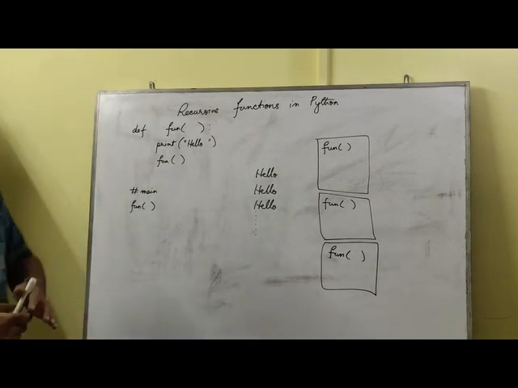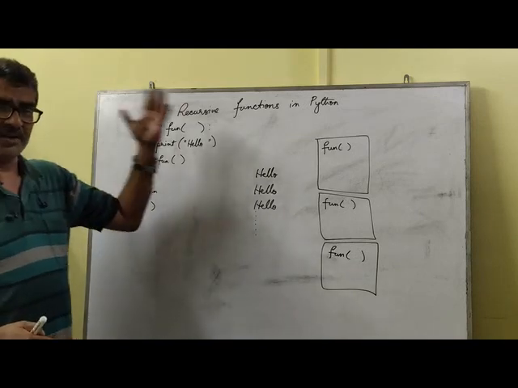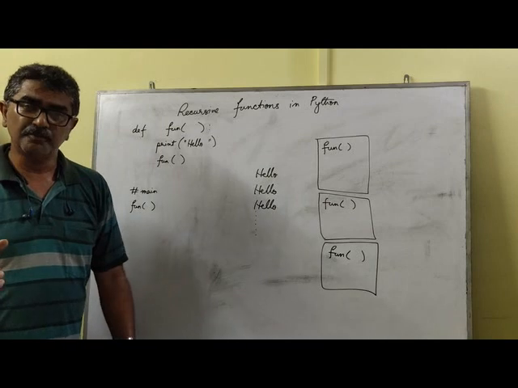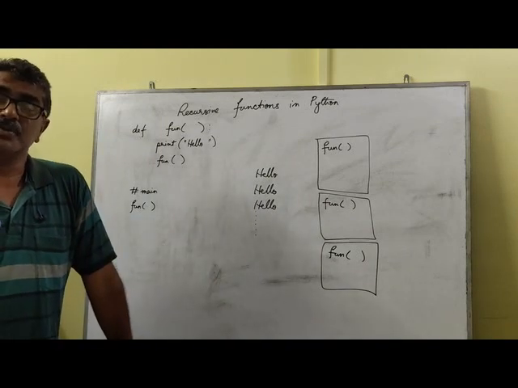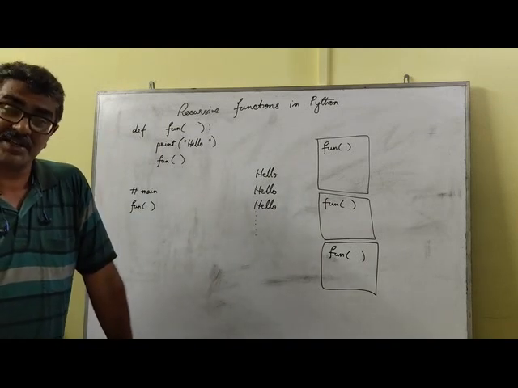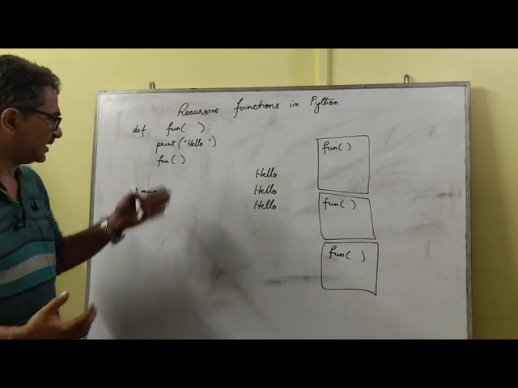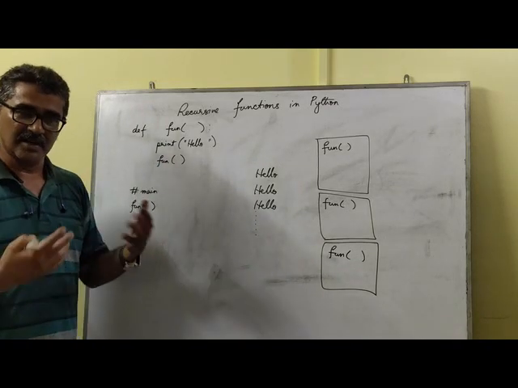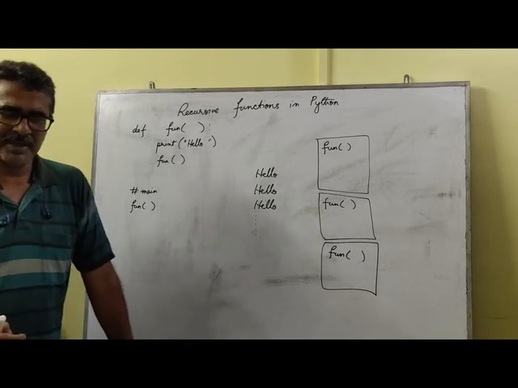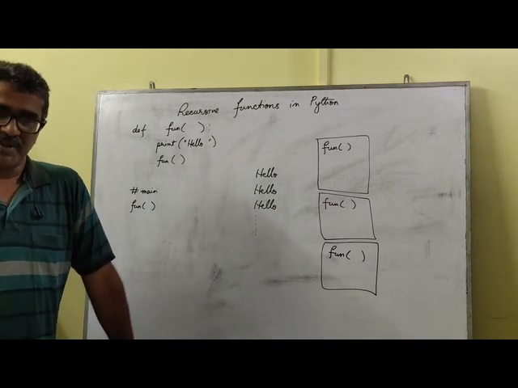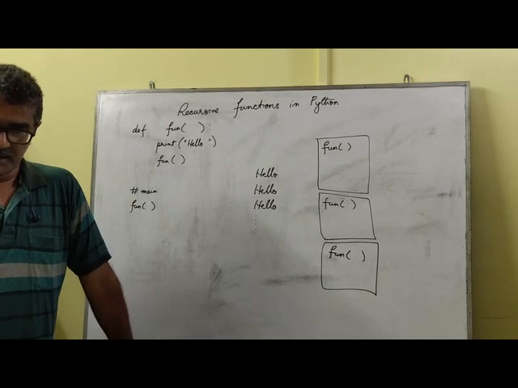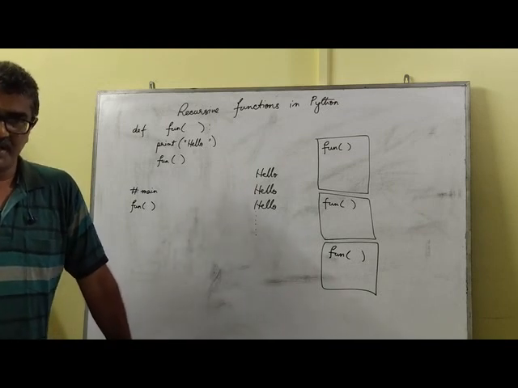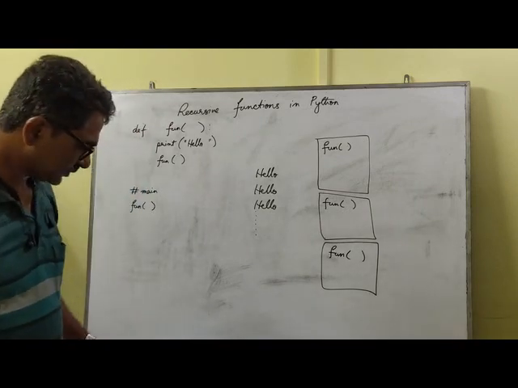Now, this is what I want to tell you: when you go for recursion or use a recursive function, you need to put a condition so that you do not continue calling this function further. Like in this case, you are infinitely calling this function, which is going to create havoc with the memory requirement. So we are going to make a controlled process of calling this recursive function so that it does a particular job.